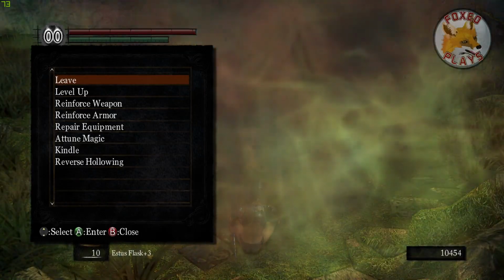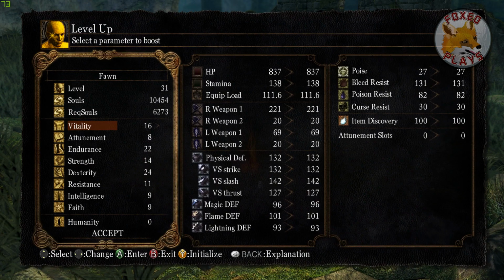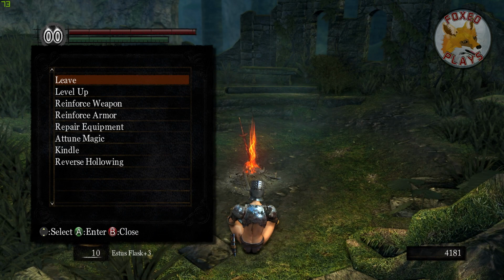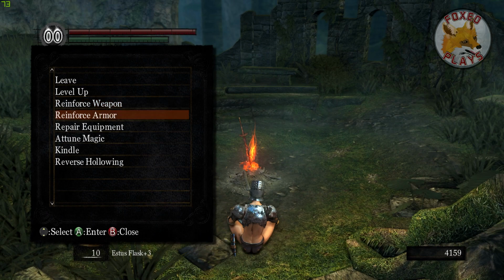Boom, we're safe. Alrighty. Don't have to worry about dying and landing back at the Blighttown bonfire now. Been bumping up dexterity, put a point into vitality, and I think one into endurance as well. Dexterity will be particularly important with the Baldur side sword, because I do believe that has a little more on the dexterity end than it does on strength end. I'm 99% sure that's the case.